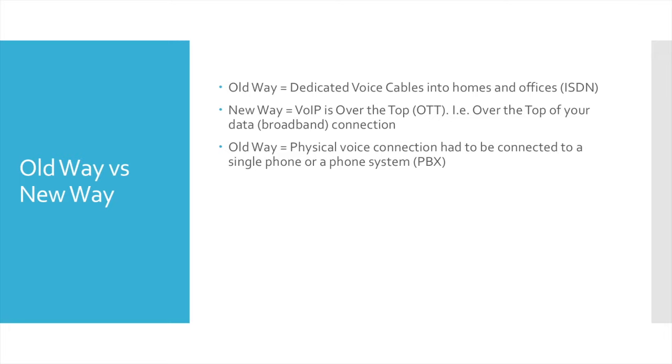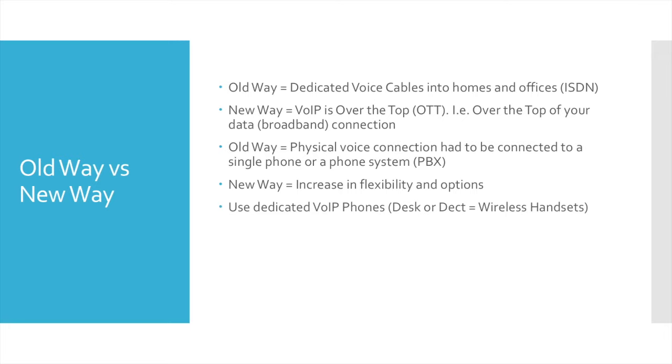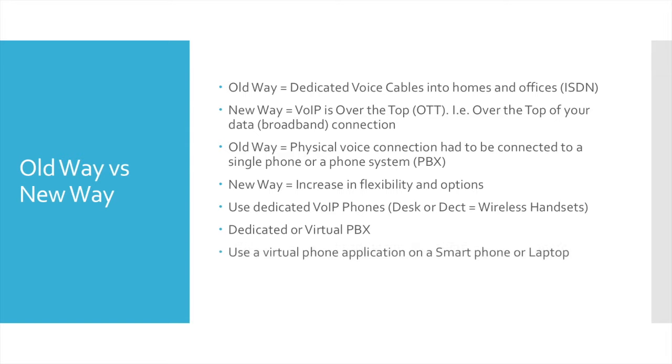In the VoIP world, there is a significant increase in flexibility. You can use specialist VoIP phones which can be desk or DECT-based. You can still physically have a PBX internally, or you can use a virtual PBX, also known as a hosted PBX. This technology also enables the ability to turn your smartphone or laptop into a phone using an application called a softphone, which forms a virtual phone.